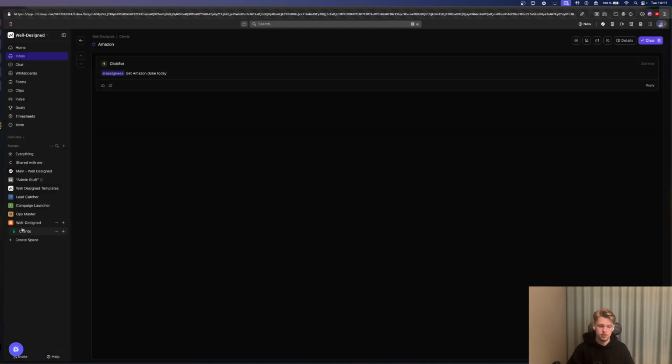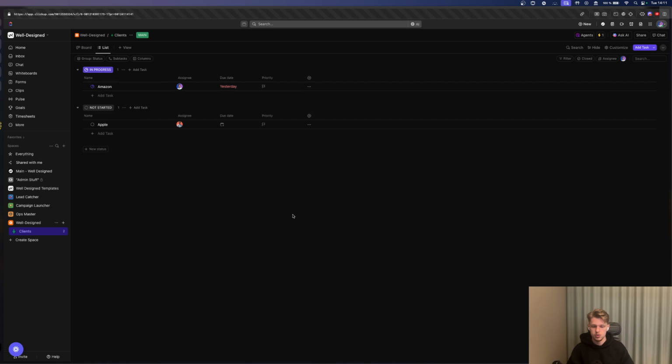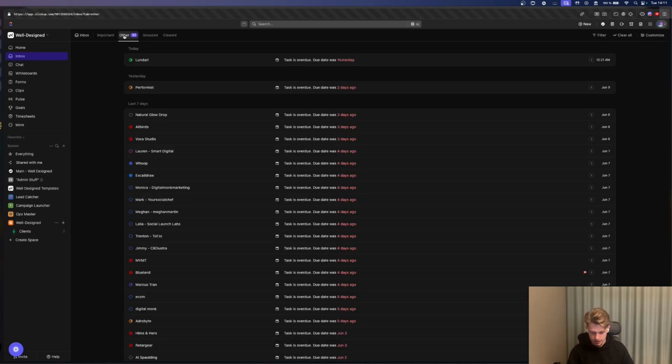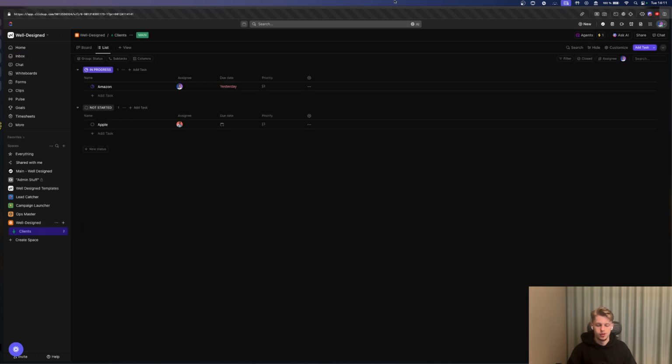I do like this automation because it notifies the actual person and it lands in their inbox instead of being buried in the other tasks. You can of course also email them, send an SMS, a Slack message, or a WhatsApp message. It kind of depends on what type of systems you have. Later down the line we will cover how to connect WhatsApp or SMS. Twilio you have in here, but to connect WhatsApp or Slack, we can mention that in another video because that's a separate topic in itself.